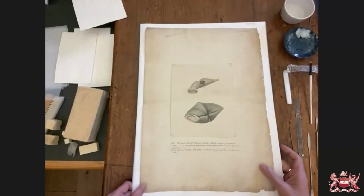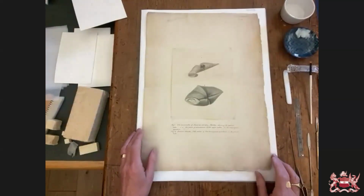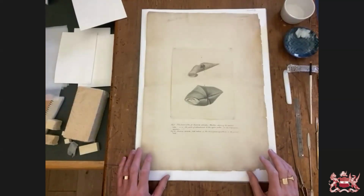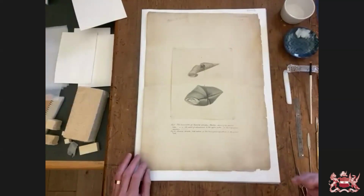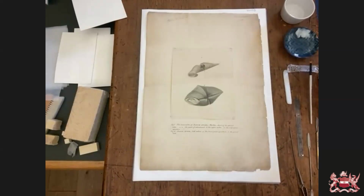This again is supported on a sheet of Bondina. This too has been cleaned, and I should have mentioned that if you're using water, it's always best that the item is actually cleaned first. Otherwise, you can actually fix the dirt into the surface of the paper.